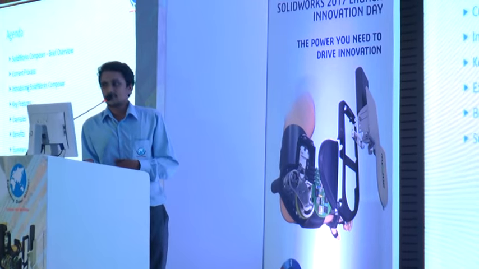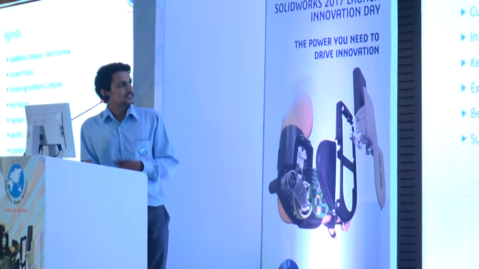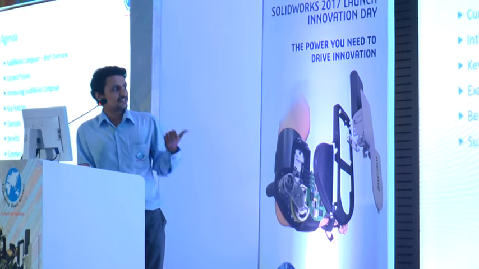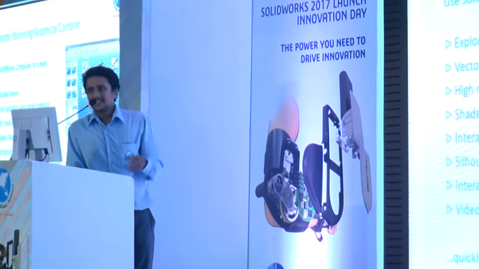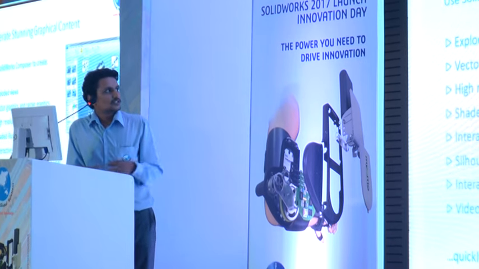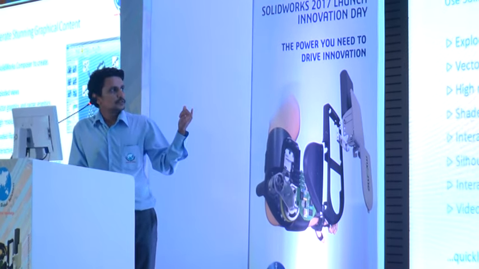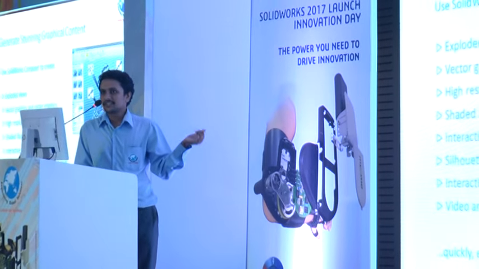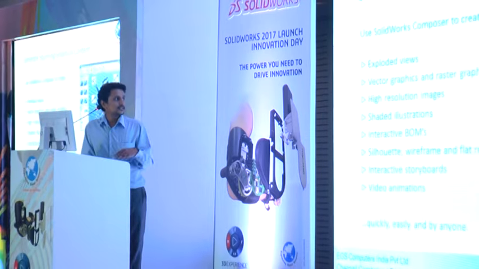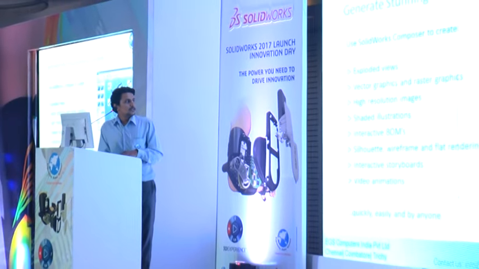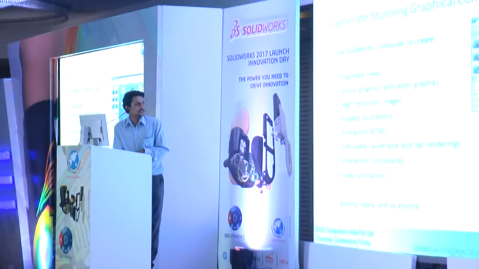We will be seeing what SolidWorks Composer is and its current process. We will be seeing what it is, key features, examples, benefits, and we will summarize it. We will be creating stunning graphical content using SolidWorks Composer, where you can create exploded views. You can also keep vector graphics and raster graphics, where you can zoom in and zoom out so it won't get pixelated. High resolution images. You will also have shaded illustrations using this.